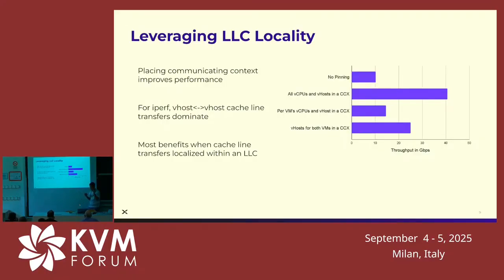In this case, we had a vhost-net which was interacting. So we placed vCPUs and the vhosts together in a CCX. We got slightly better performance in this case, although not comparable to the best case that we are expecting. And then we tried with another observation, which was also very interesting: in our case, both the VMs are residing in the same host. So we placed both the vhosts together. The vCPUs were scattered around in separate CCXs, by the way.